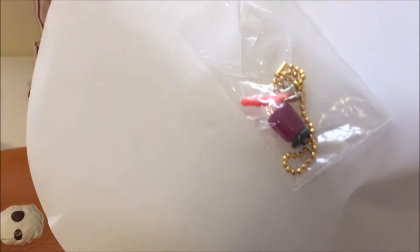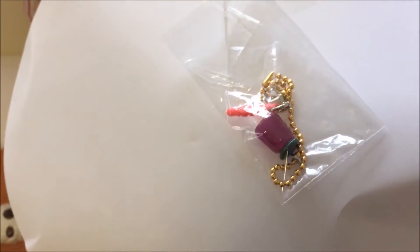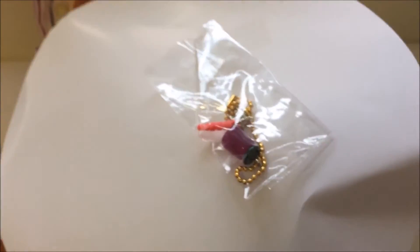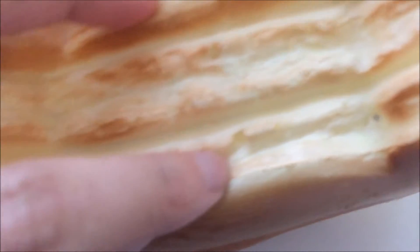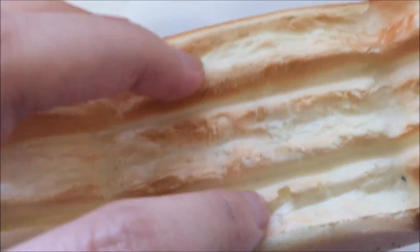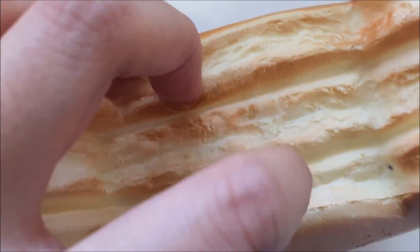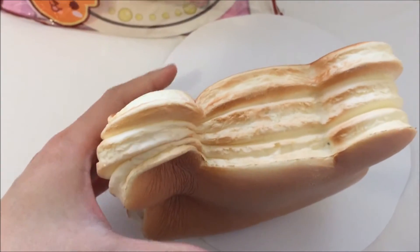Once again it has this plate, and in the back it has a ball chain with a purple jar of syrup. I really don't understand why you would include a ball chain for this because it's just so big — I don't understand who would carry it on their backpack. But if you do, there are two holes on the top, and they expect you to chain it inside. So if you want to chain it for some reason, that's how you can do it.